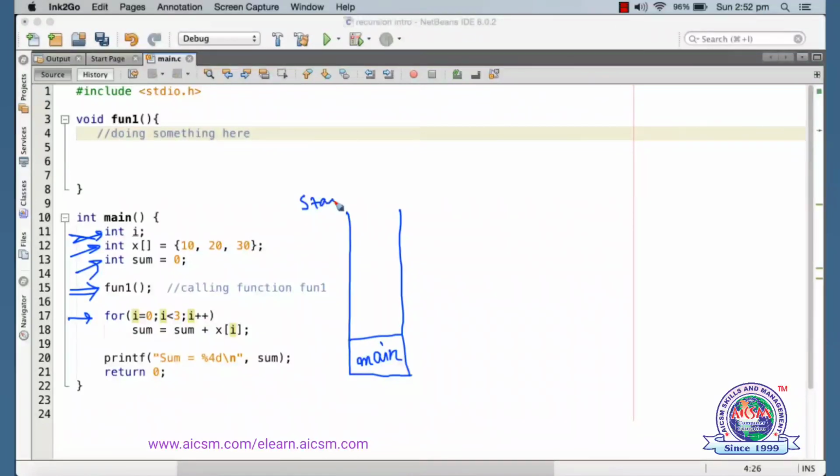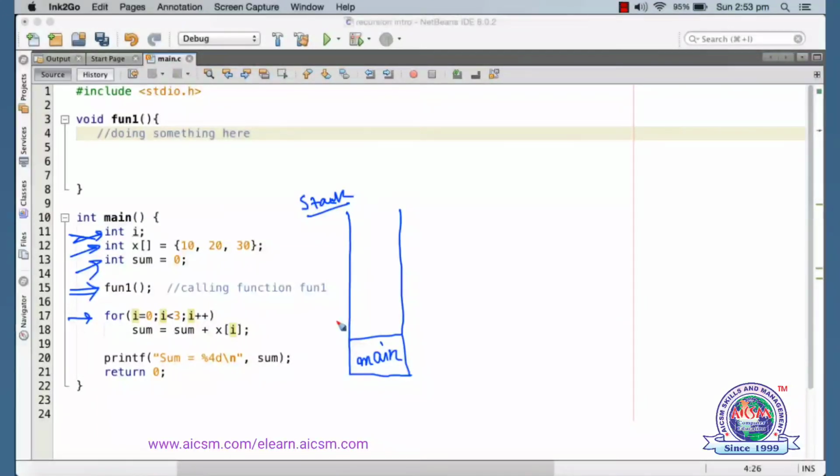So this is a stack. We know that a stack is a data structure that is last in first out. A simple example of a stack is a stack of books. If you go on stacking books one after another, then whenever you try to pick a book, you are always going to get the last placed book on the top of the stack. That's the property of the stack. The elements in the stack follow last in first out order.